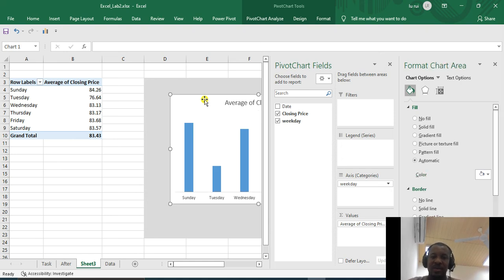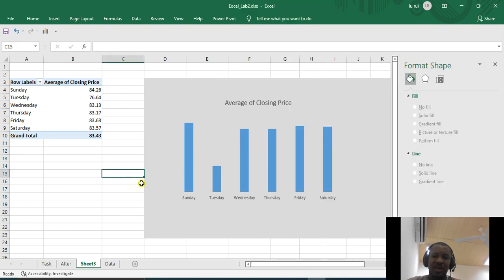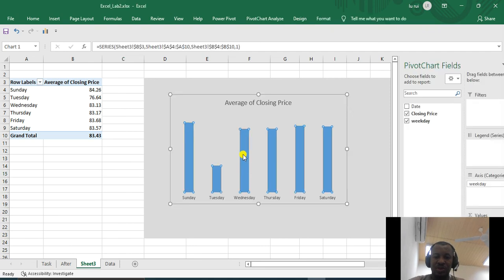Let's start with the larger area, and then we'll go to the fill. We are saying no fill, and for the borders we are saying no line. Then you see your chart sitting perfectly on your background.